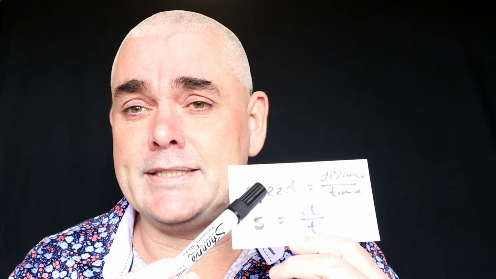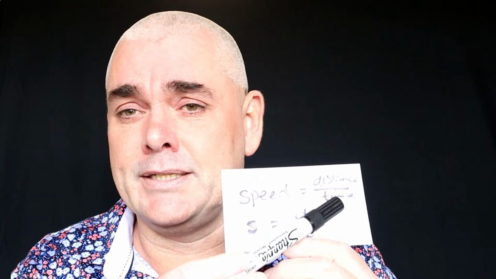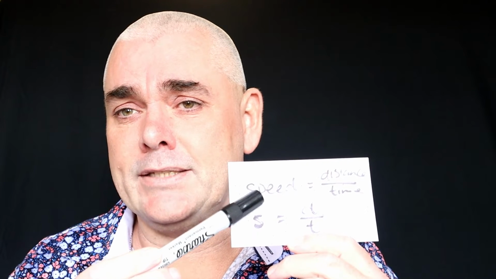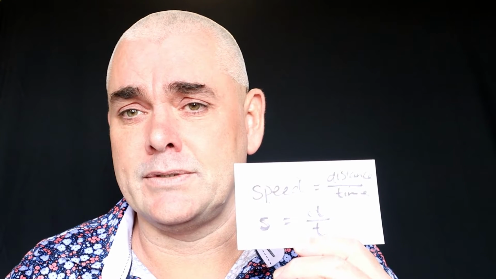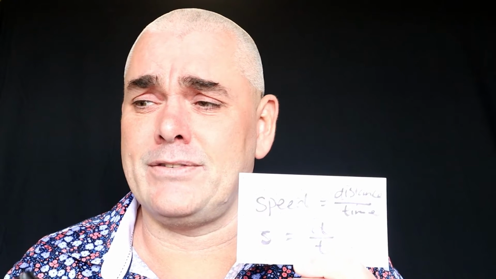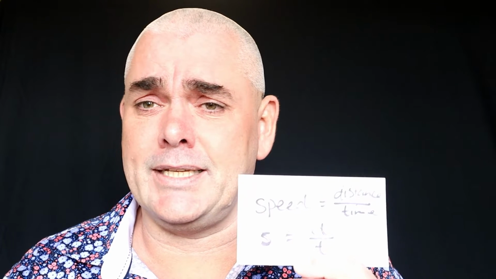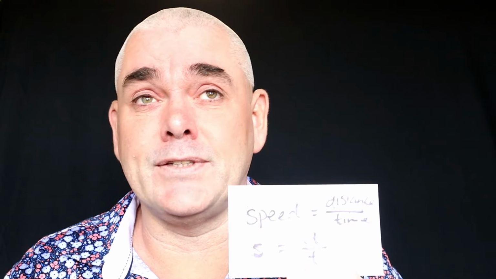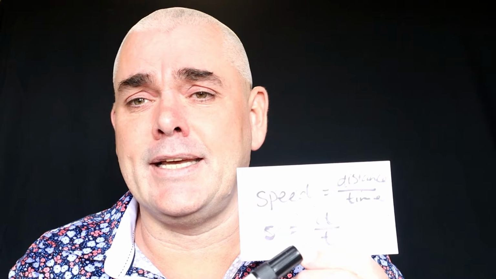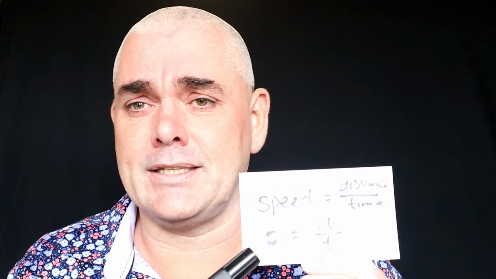Or I could take it easy, and so the distance stays the same, but now I've taken double the amount of time, so I'd expect my speed to halve in that situation. That's the kind of thinking we're often looking at. A lot of smart people have worked out some very difficult relationships between different variables, and they've written out these formulas or equations to show how these things are related and allow you to do these calculations.